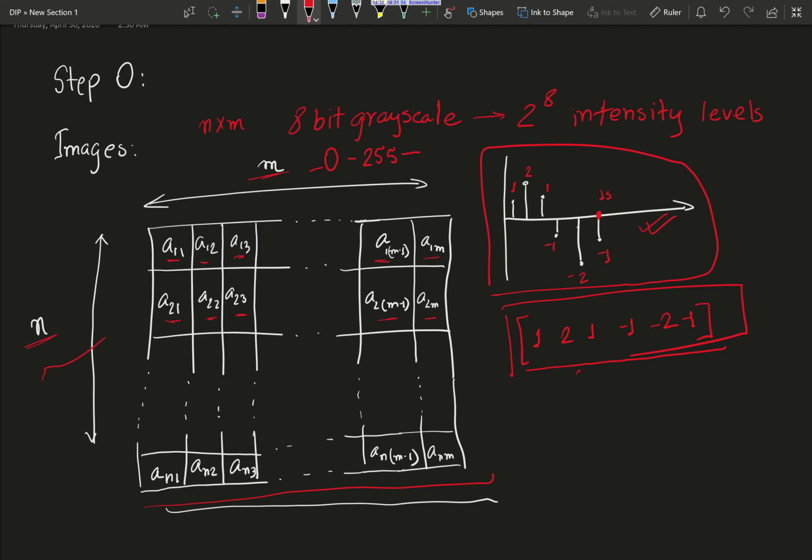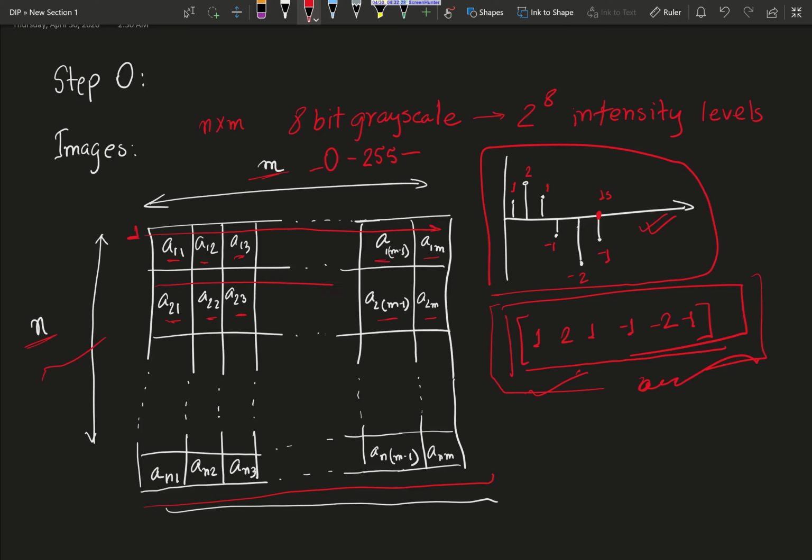If you consider this matrix to function relationship and just take row number 1, you can see row number 1 can be considered a function under the theory that we just showed you at first, that any matrix can be represented as a function, as a signal.